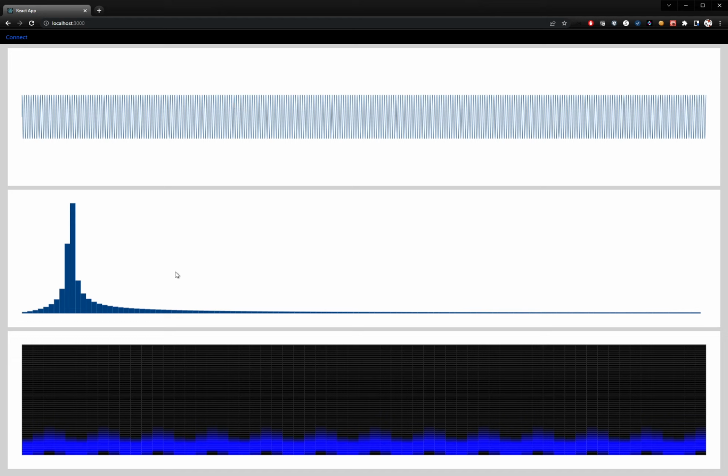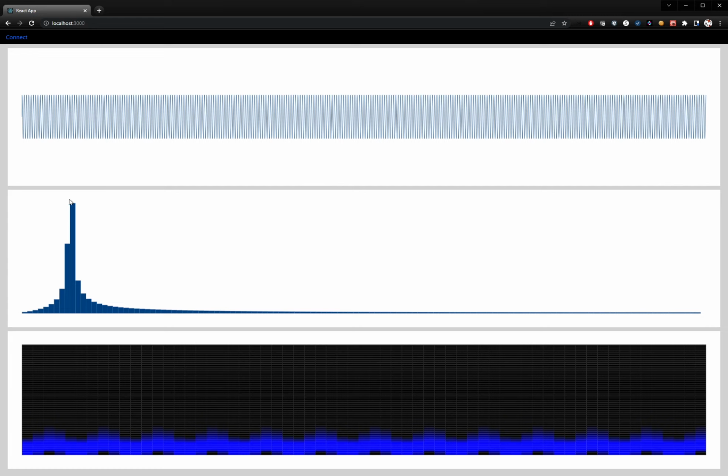But if we look at the histogram below, what this is called is a power spectrum histogram. And it's the result of taking the distributed Fourier transformation of a window over this top time series waveform. What you see here is each of these bars represents a band of frequency. So this bar that's really tall is the bar that represents 300 hertz. And the x-axis on this visualization is essentially frequency, and the y-axis is still the amplitude.